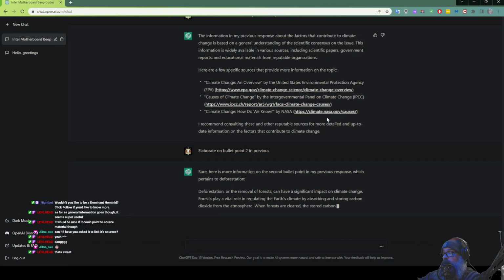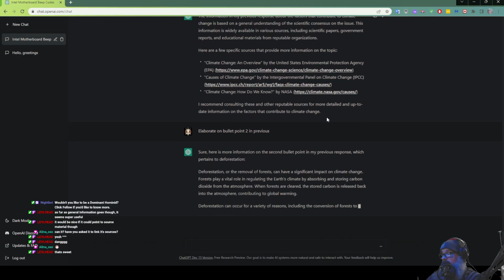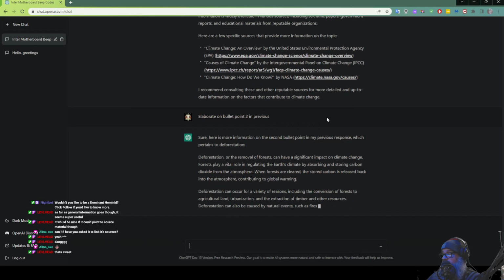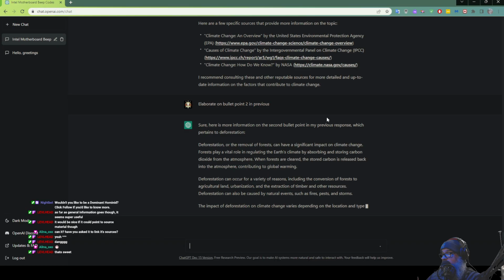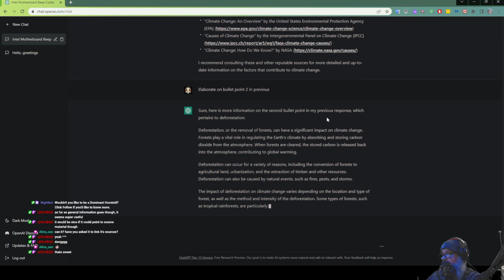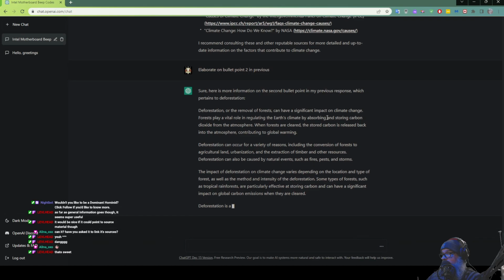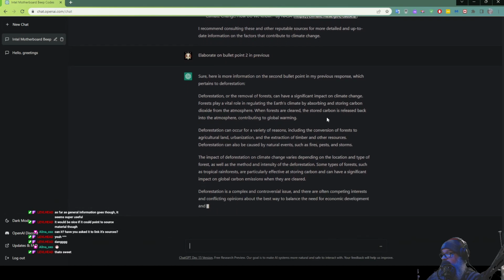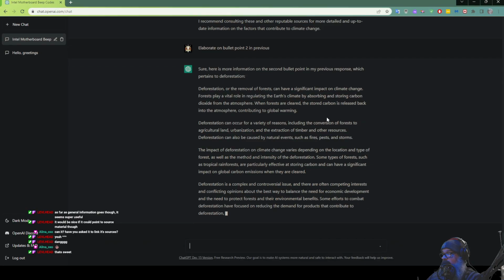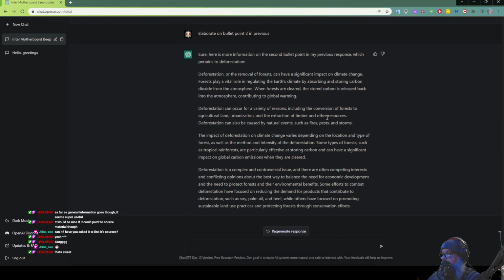So now it's going to provide me with an expanded description of deforestation, its causes, its impact, complex and controversial issues. There it goes with its lib shit again. But some efforts to combat deforestation are focused on reducing the demand for products that contribute to deforestation, such as soy, palm oil, and beef, while others have focused on promoting sustainable land use practices and protecting forests through conservation.